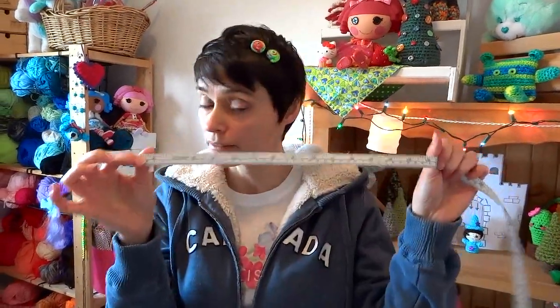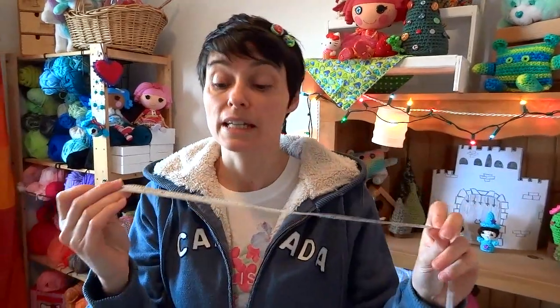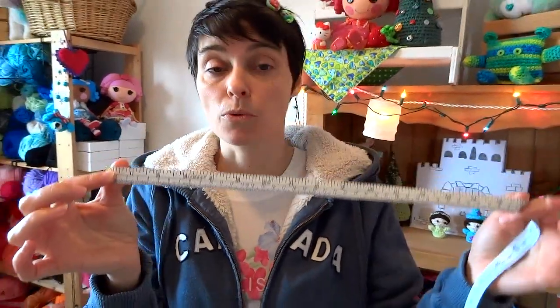One of the most important things you're going to need in order to make this hat is a tape measure. Now, not everybody has one of these, but this is a pretty common thing in most sewing kits, even the cheap ones that you get at the dollar store. It doesn't have to be a super fancy one. It just has to have proper measurements on it in inches or in metric or both, whichever you like. This you are going to use in order to create all the measurements for your hat.